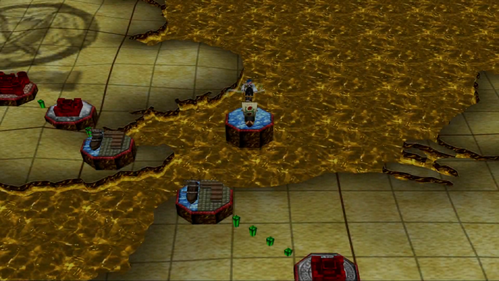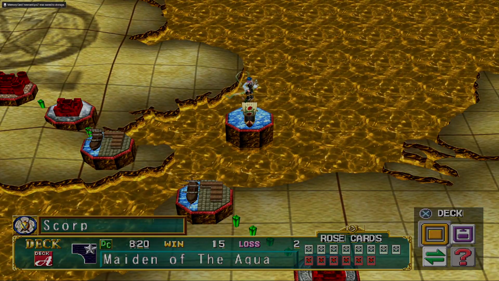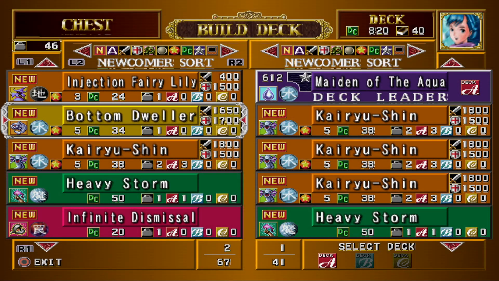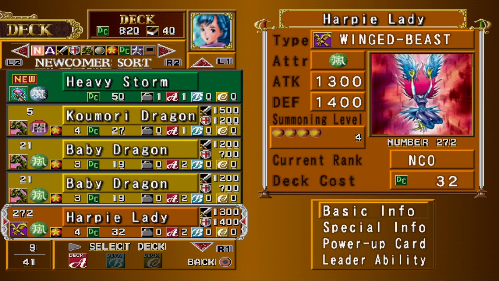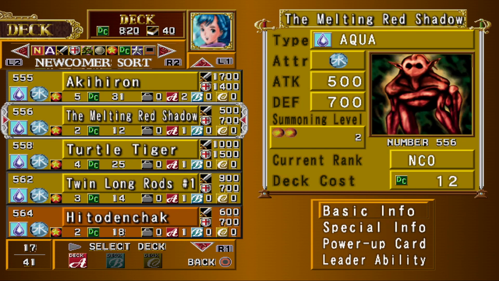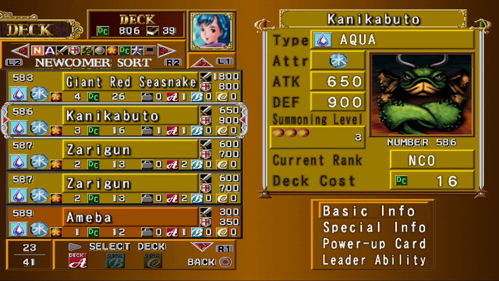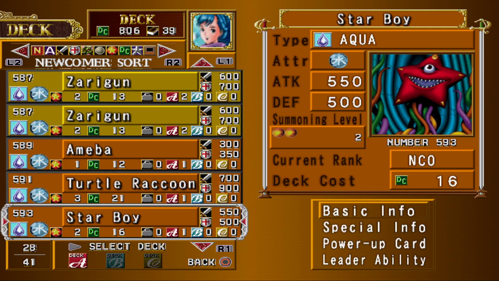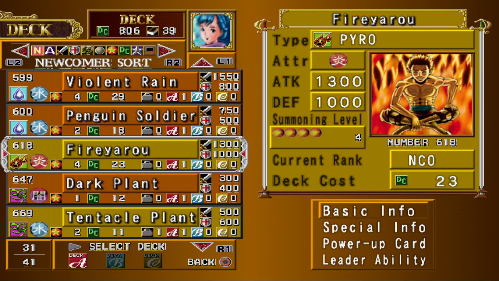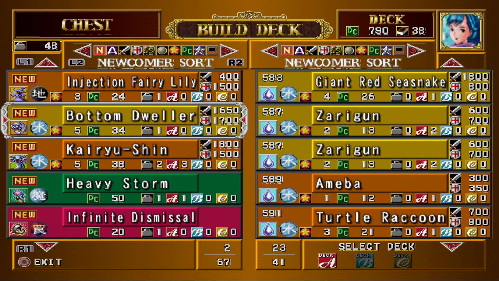I honestly don't mind putting a second Heavy Storm in my deck, even though it's expensive. It's a very good card. It's also a decent reincarnation target early in the game. And we also have an Infinite Dismissal we can put in. I'm tired of drawing that card. And this is another useless 3.